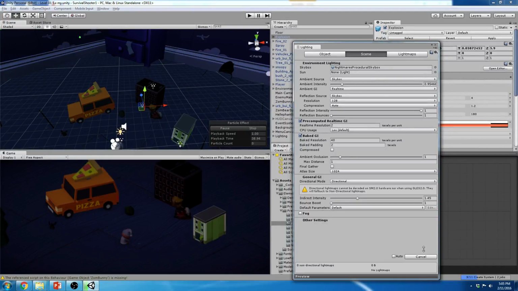let me explain ahead. The lighting panel pre-computes the lighting simulation, and for the navigation, it's a similar thing. We need to pre-compute some calculations.